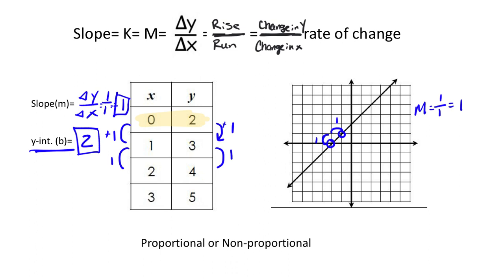Now looking at this graph, the last part I need to figure out is whether it is proportional or non-proportional. Well, I know if it's going to be proportional, it crosses at the origin when it crosses the y-axis. So here's the y-axis right here. Remember, y is up and down. So let me label those for you: y-axis, x-axis. Where it crosses the y-axis, does it cross at the origin? Here's my origin, here I circled it. The line does not pass through the origin, so the line is non-proportional.